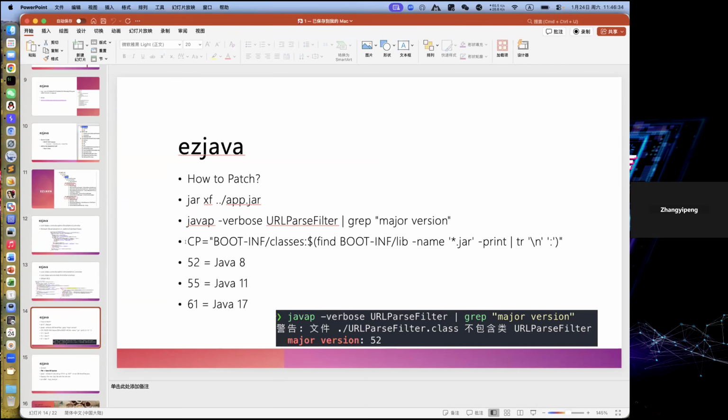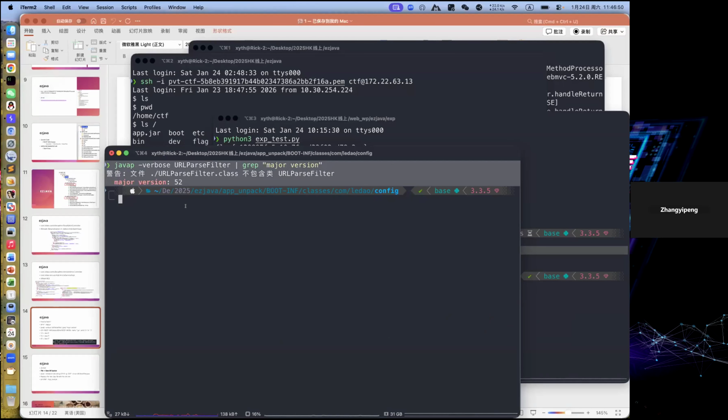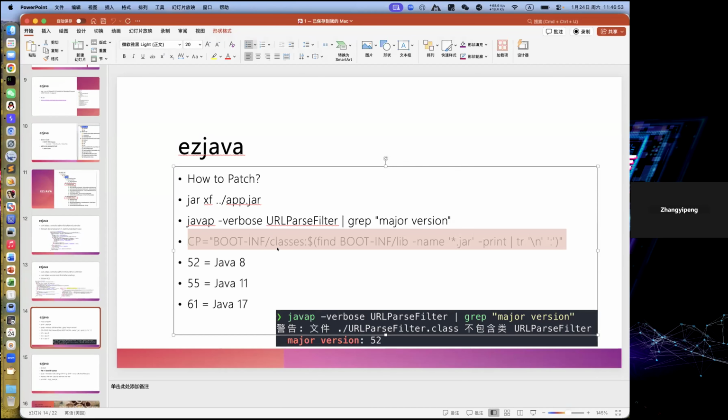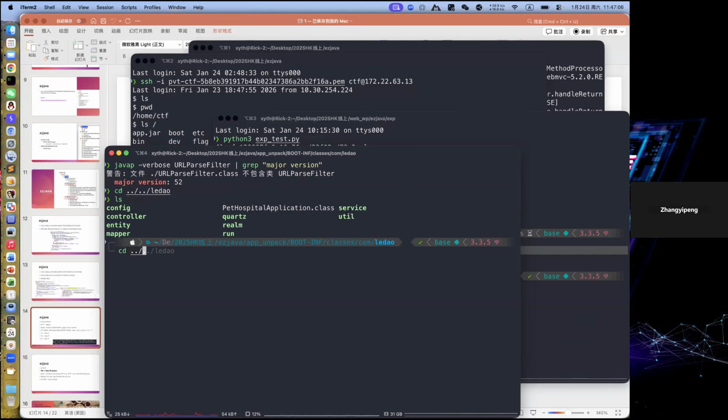First, because we need to rebuild our Java file, we need to give it many libraries, the classpath, CP. So we make a variable, the variable name is CP, like this. But if you want to do this, you need to come to this directory, not this one. If you come here, nothing. So let's come back to the previous directory here.